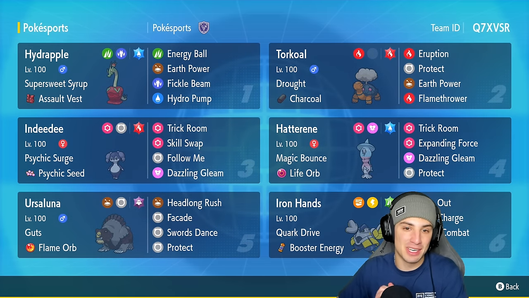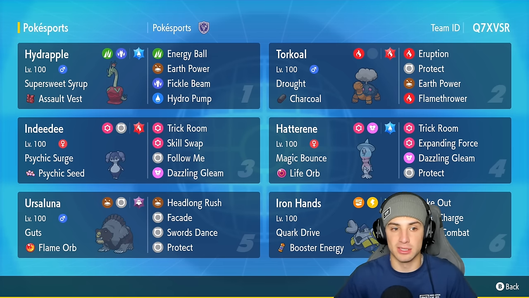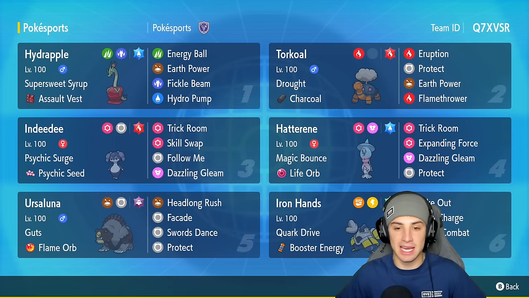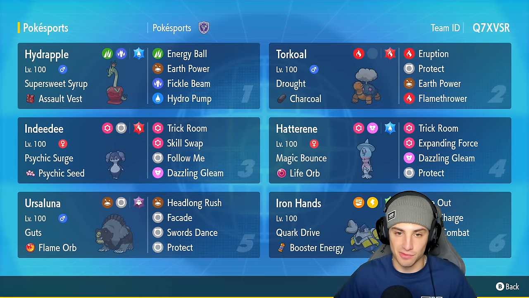Hydrapple also has the Assault Vest, and it's rocking out with Energy Ball, Earth Power, and Hydro Pump. We also have the Water type on that Pokemon, so we can go into Water Tera Hydro Pumps with the base in this drop and pretty much never miss. Pretty dope. Definitely really, really dope. But this team pretty much consists of a Trick Room squad. You got Hatterene and Indeedee. Hatterene now has access to Expanding Force. So again, you can pair that up with Indeedee and just do some crazy stuff. You also got Torkoal. You got Ursaluna to really thrive out in the Trick Room. And then Iron Hands as our final Pokemon.